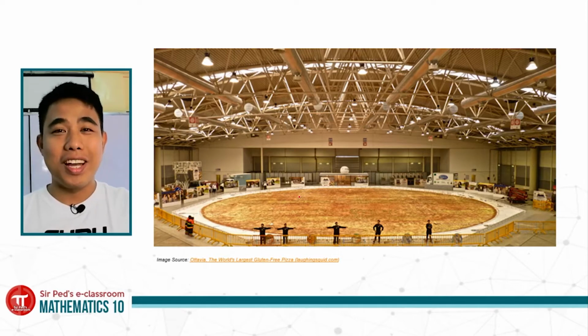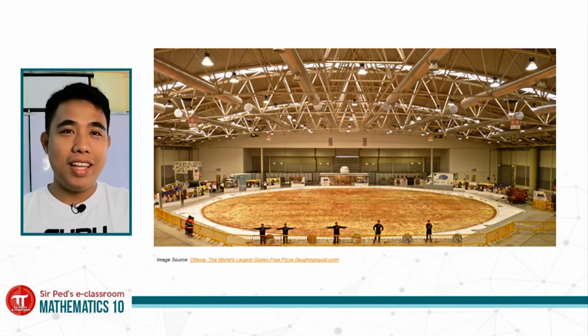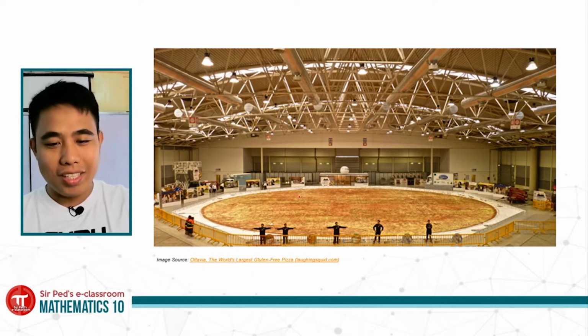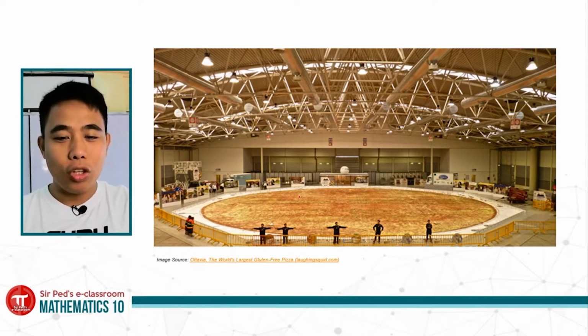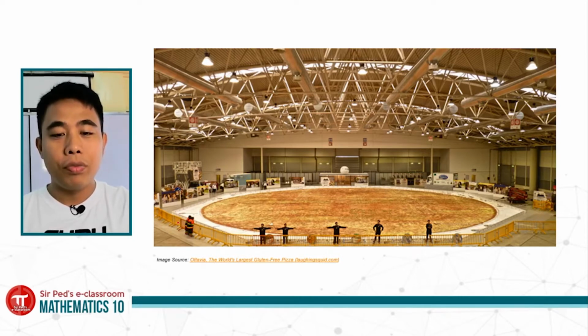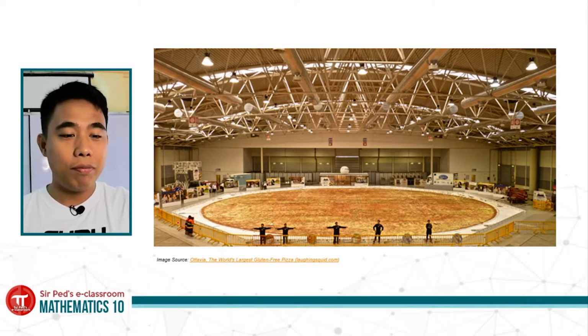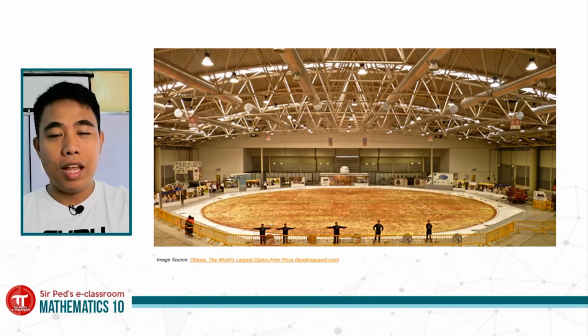What can you see in the picture, guys? It's a big pizza, right? According to Guinness World Records, the largest pizza ever made has a total surface area of 1,261.65 square meters. So that's so big. And it was recorded in Rome, Italy on December 13, 2012. It was prepared by Duvilio Nardi and friends. The said pizza is gluten-free pizza, and it was named Octavia in honor of the first Roman Emperor Octavian Augustus.